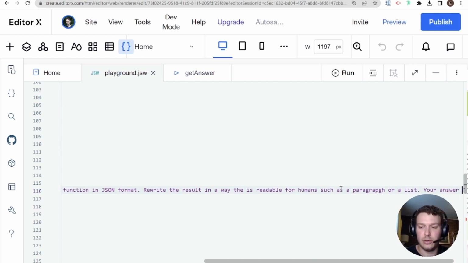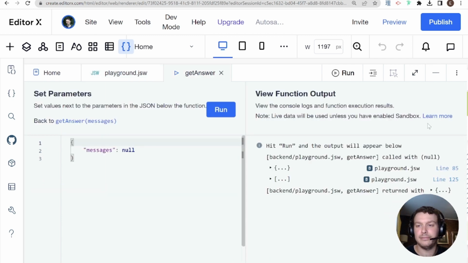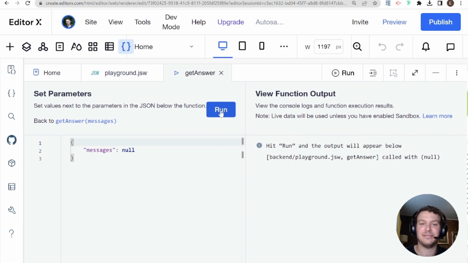Your answer should contain the data from the JSON object. Fingers crossed. And let's see.